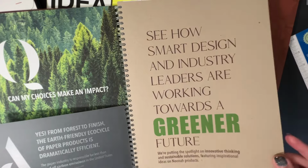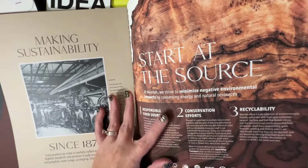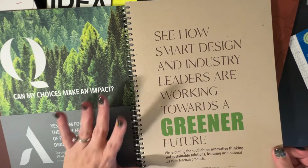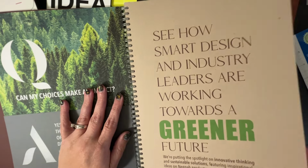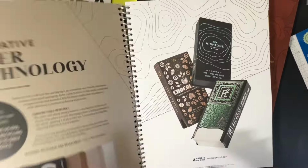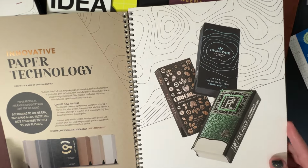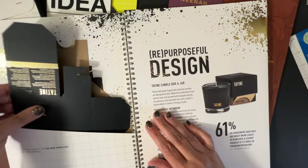So they talk about how they source their fibers, their conservation efforts every day, as well as the recyclability of paper. Most paper companies have an option for how much recycled material is in each paper. They'll have some that don't have any, and then they'll have options that have a small amount, then some that have a high count. So, unfortunately, most of the highly recycled papers are more expensive. Depending on what industry you're in, that may not be something that you can do. So then you just have to be more responsible with what you print, how many you print, and things like that. So there's still ways to be responsible, even if you're not using recycled paper.